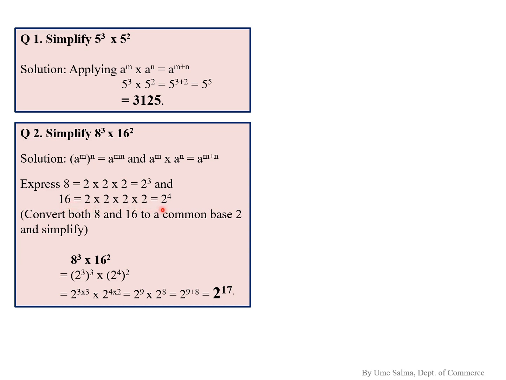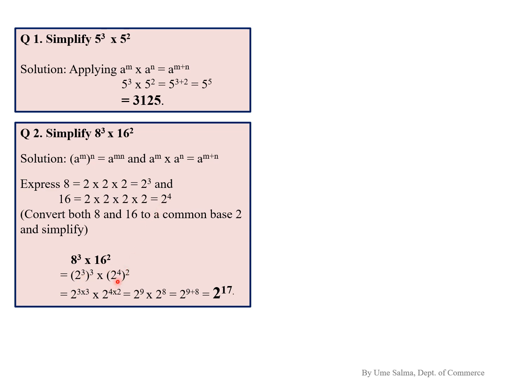So now you can see we have common bases. Now you can easily go ahead with the multiplication law. The first step here to be very careful about is the bases. You have to make a common base and then solve the problem. As you can see, the same question is taken here, 8 to the power 3 into 16 to the power 2, and it is expressed as 8 substituted with 2 to the power 3, 16 substituted with 2 to the power 4. The rest remains the same.